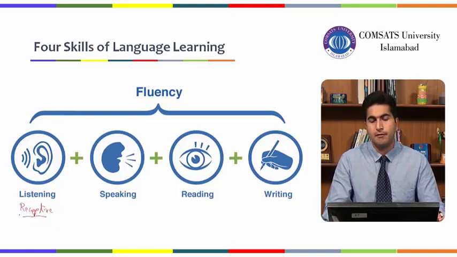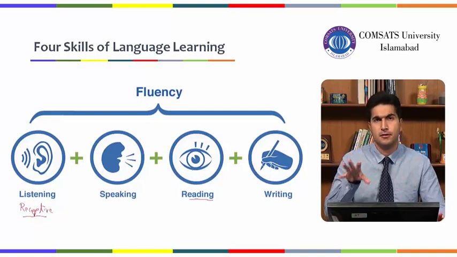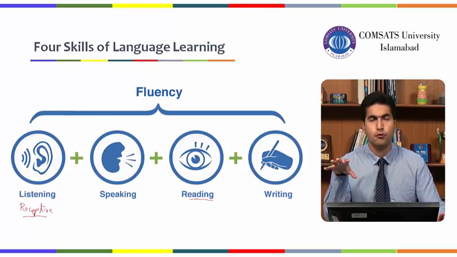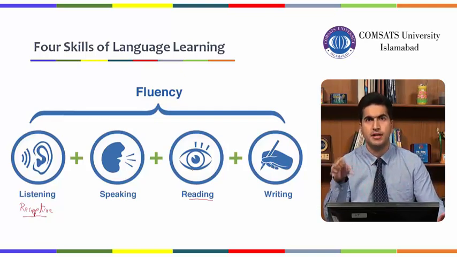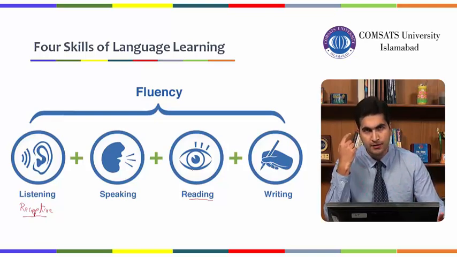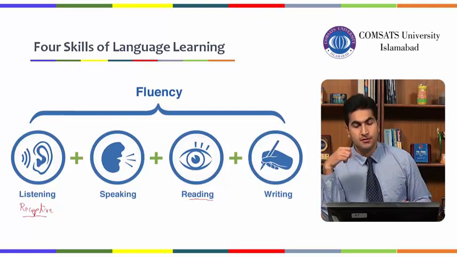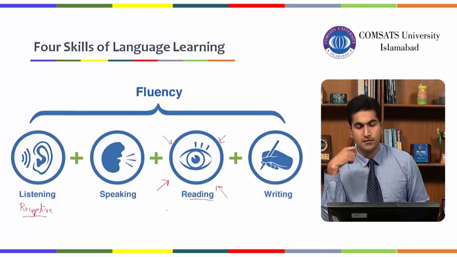But when we move ahead and talk about the next figure, which is of reading, over here you can see the eye is basically the receptor through which you go through information which is provided to you in the form of a text, and after reading that text you develop an idea what that text is about. So the text is going towards your brain to develop an understanding using the eye. So once again, this eye basically becomes the receiver of information, and that's how it is another example of receptive skills.